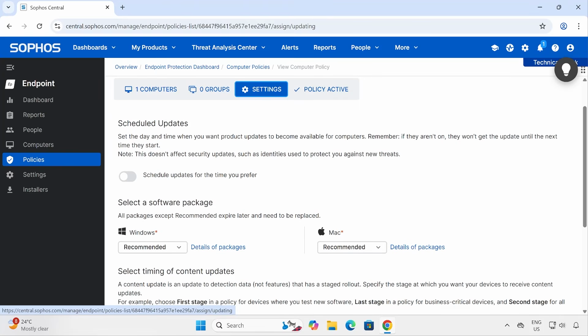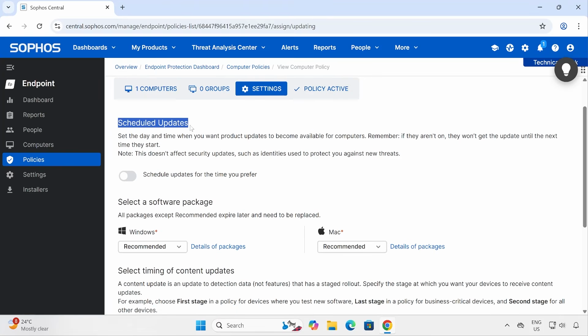Now here as you could see, the very first option is schedule update. I strongly recommend you guys not to enable this, because when your computer starts for the first time in a day, it checks for updates at that particular time, and after every hour it continues to check for updates if anything new is available. And by any chance if your system is offline or powered off, when that system is powered on next time, it again checks the update status at that time, and so on after every 1 hour.